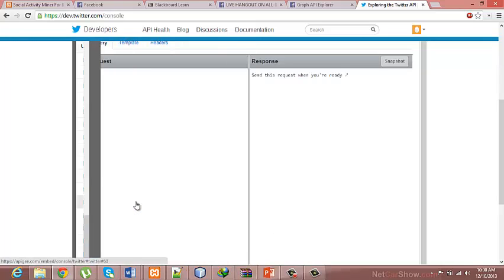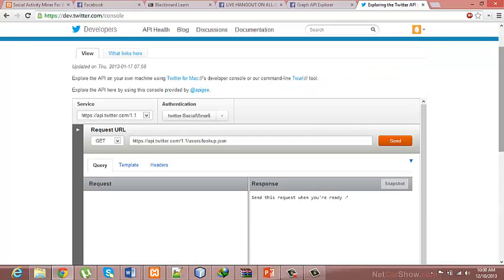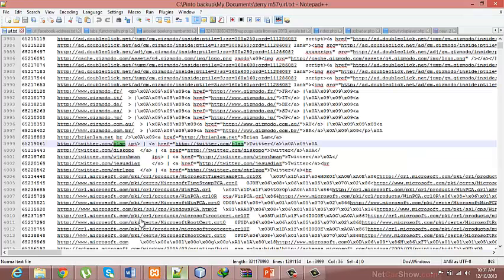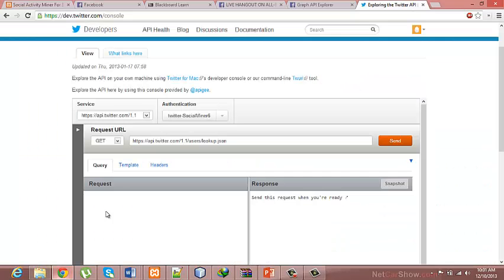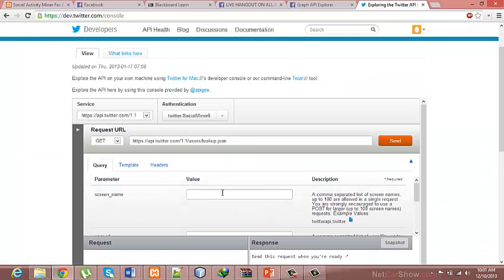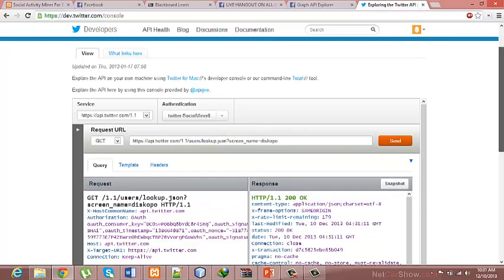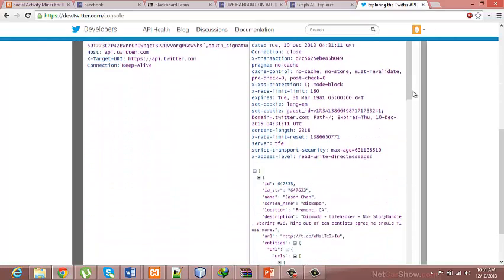What this query will do is connect to the Twitter API and fetch the relevant information regarding a particular user. If we use this URL, the screen name is here. If we send it, it will get all the relevant information.